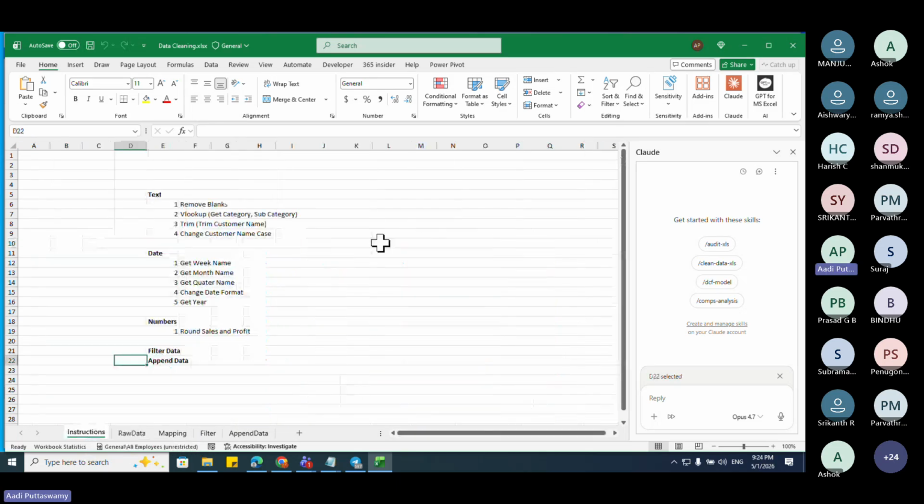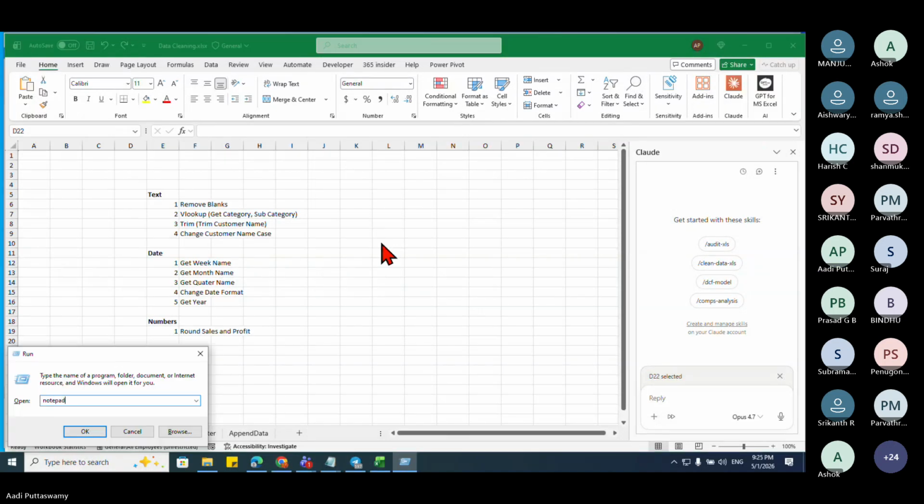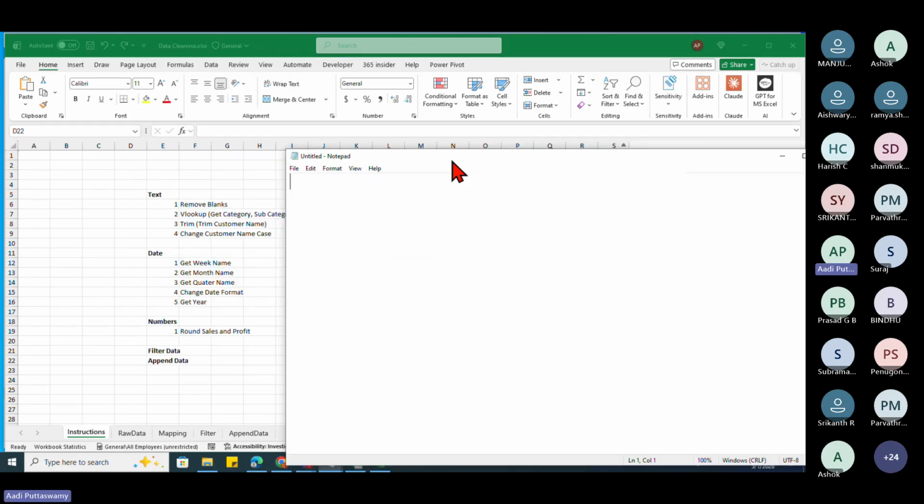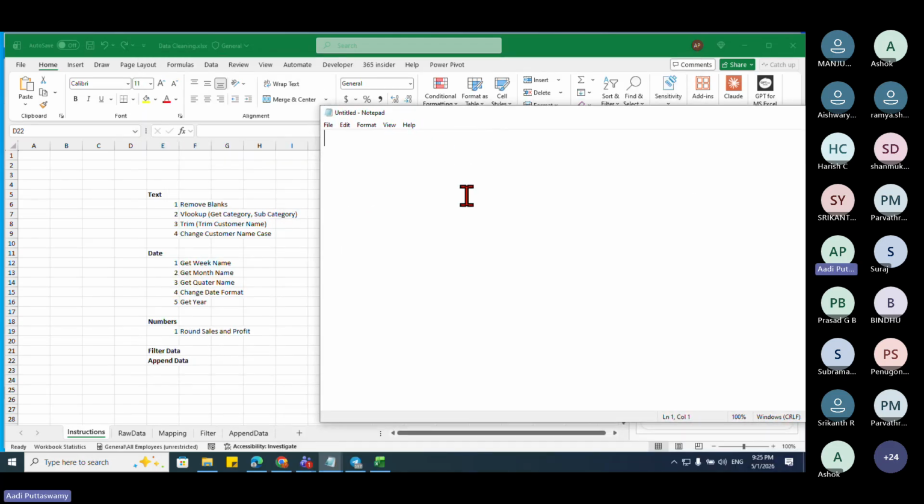So how do we give the prompt? Anytime you want to give a prompt, you should be very careful. You have to give it in detail. Just now, I did some work manually, but now I want to do this using Claude. So I'll open a notepad. Here you don't have to write "act as a senior data analyst" or something, because here we are directly in the application.